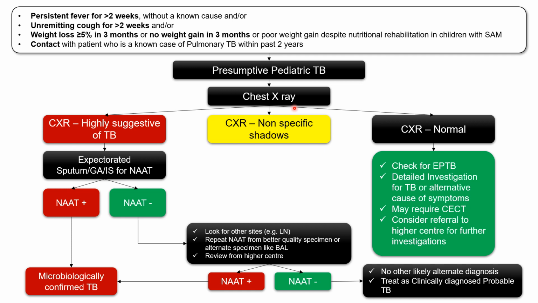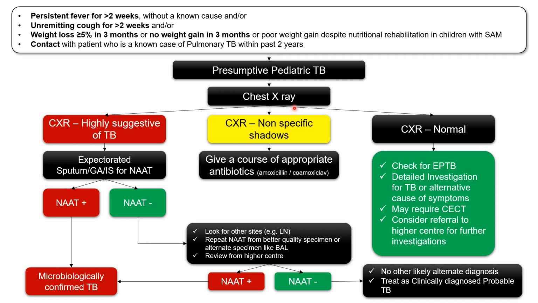there, chest X-ray is completely not normal, but those shadows are not very specific for tuberculosis. That means that can be present in, or that can be caused by some other diagnosis also, other causes also. So what we need to do in this case, we have to think and treat those causes. Suppose this is a case of bacterial pneumonia, we have to treat the bacterial pneumonia and see if the patient is responding or not. If the patient is not responding, then we have to think, if the patient is responding, our alternate diagnosis is proved.